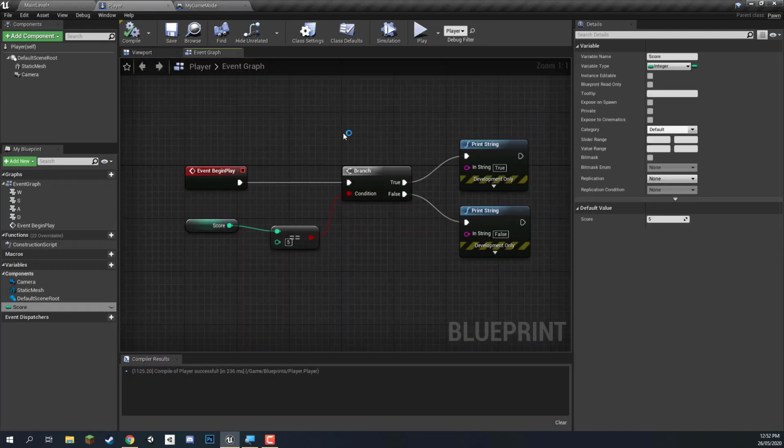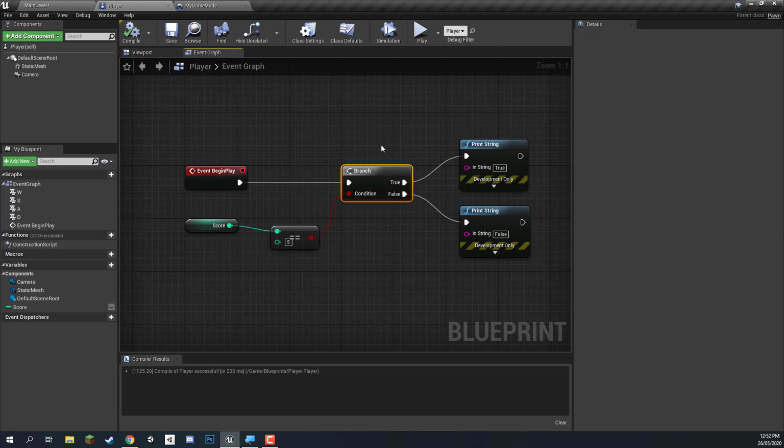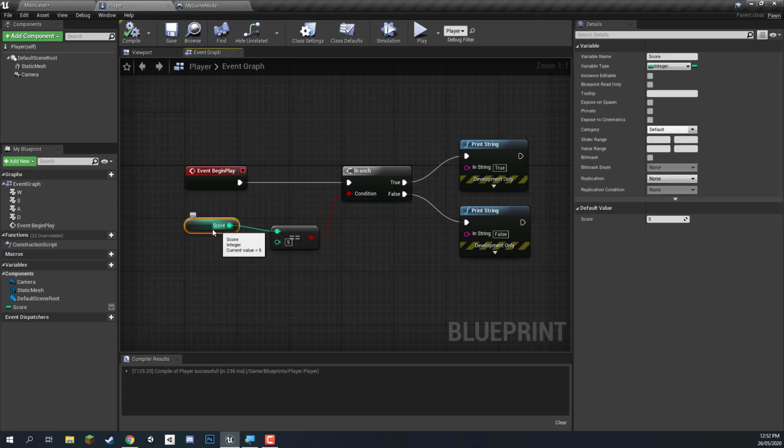That is pretty much the basics of using the branch node, and this is going to be used quite a lot in your projects because there are going to be many times where you want to check if a certain thing is true or false. Let's go over the score, for example. Let's just say you're creating a game where the player has to get 10 score in order to win. So whenever the player gets their score changed, you can put this into a branch node with an equals and check, okay, is the score equal to 10? If so, pop up the win screen. Otherwise, let them keep playing the game.